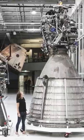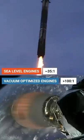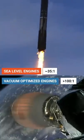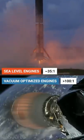You can see that a nozzle designed to only be operated in space will be as long and as wide as possible, much wider than their sea level companions. Engines that operate at sea level are usually down around 35 to 1, while vacuum-optimized engines are usually above 100 to 1 expansion ratio.